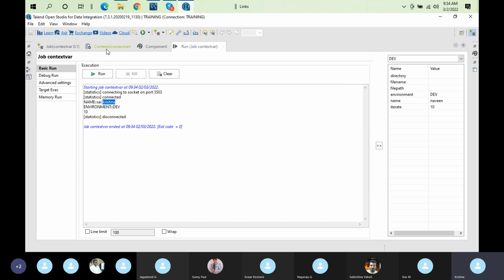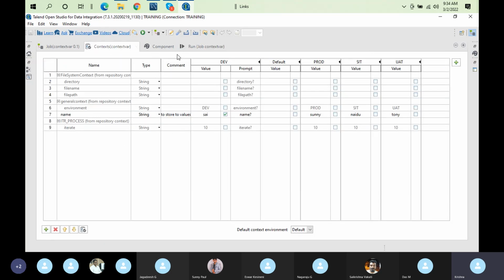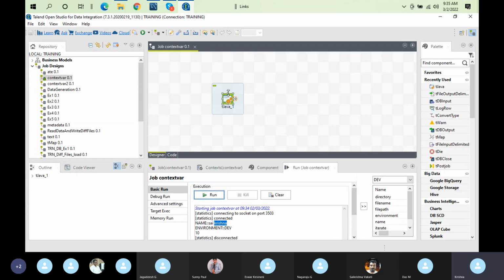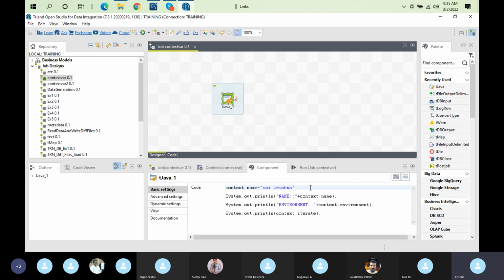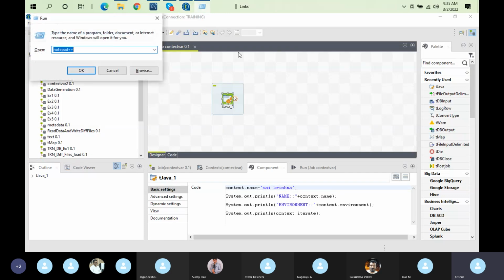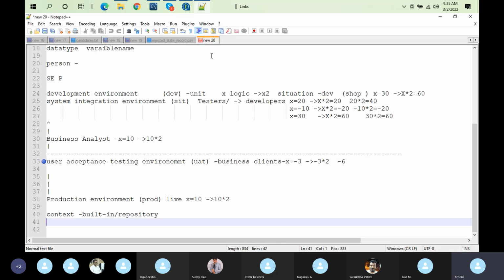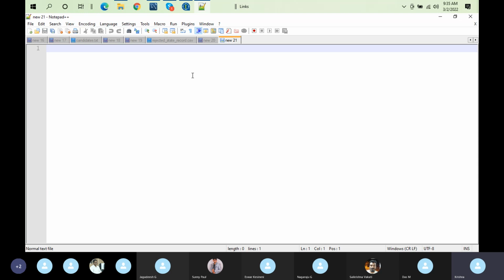So you can see the runtime is passed, but it is still going to take the local value you defined. Sai is defined in a context group. This is going to be global. And when you are running the job, you are passing runtime, but it is still taking locally whatever value you have declared or defined. This is a local value which is going to take first priority. So that is what you have to understand: if somebody has defined that value within the code, then if you pass a runtime or pass from the context, it will not override. So local is going to be the higher priority. The first place it is going to look is local. So we always give priority to local, right?